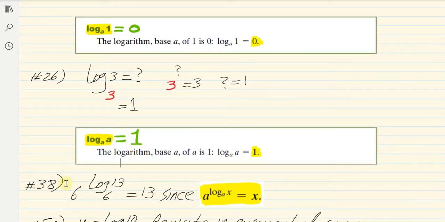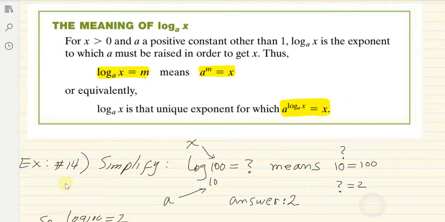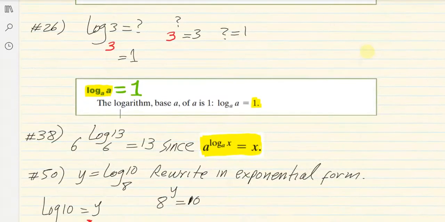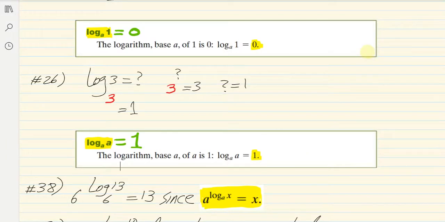In exercise number 38, now this one is 6 raised to the log base 6 of 13. Now this is simply 13, right? And I have the property in front of it, which we had earlier, where we had the definition of logs. Let me go back up. There you go, right in here. Highlighted in red, right in here. So I'm just using that property. And using that property, the answer is going to be just 13. Right? That is 13, so the answer is just that, 13.